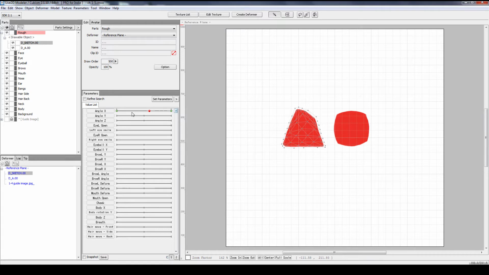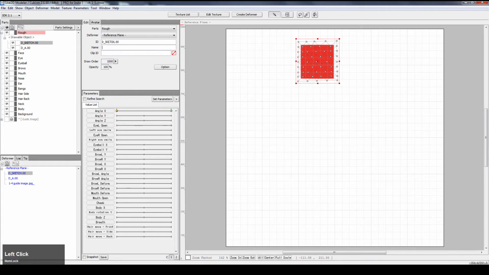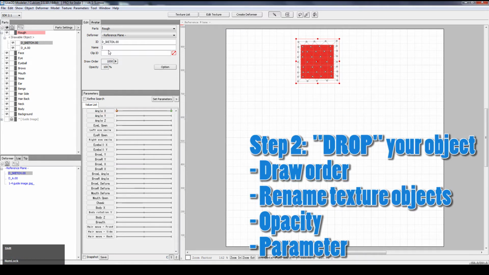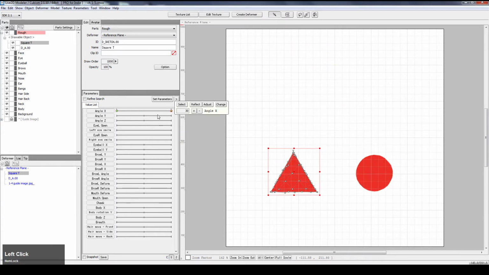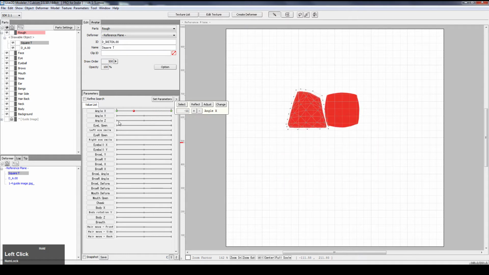First of all, let's start with renaming all the stuff, because we're going to add some objects, and that's going to get messy. So let's call this square T, indicating this is square to triangle, and press OK. And I want the draw order to be 500. Also, you got to go to the other end of the parameter and also change it to 500, because draw order, just like opacity, is something you can change in between key points.